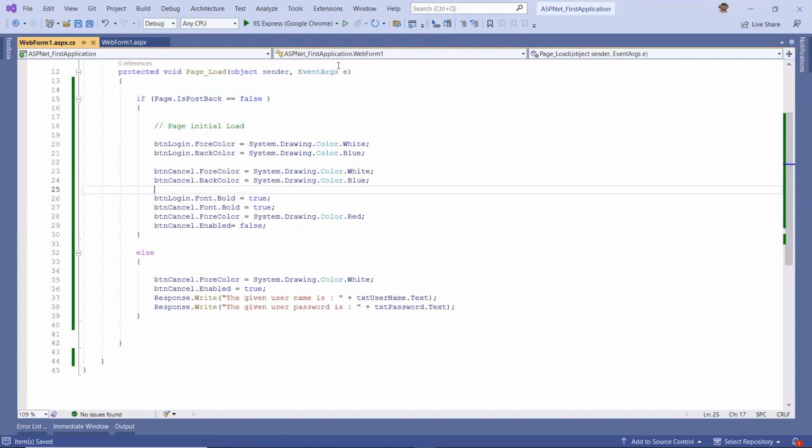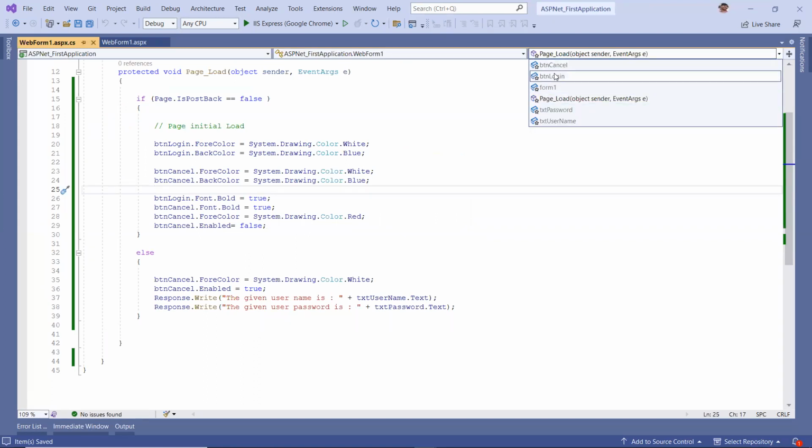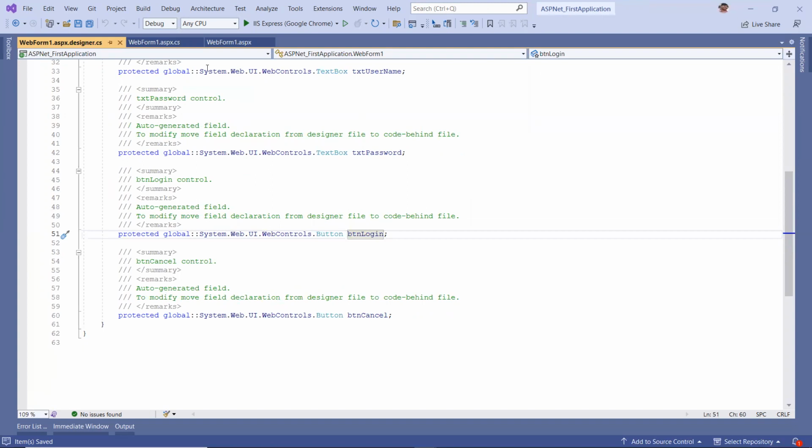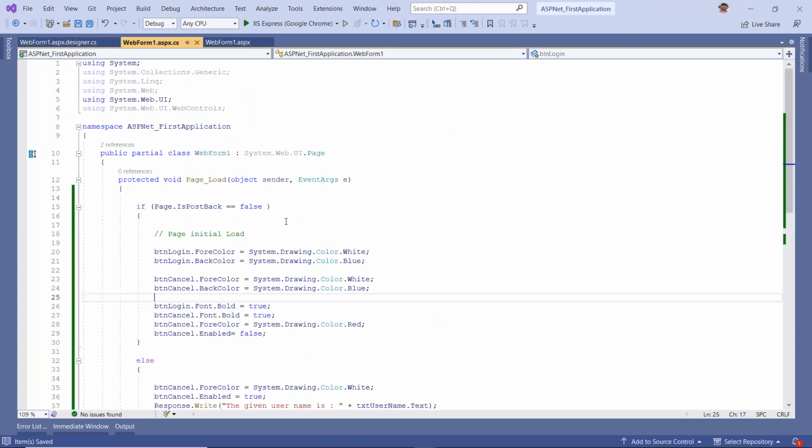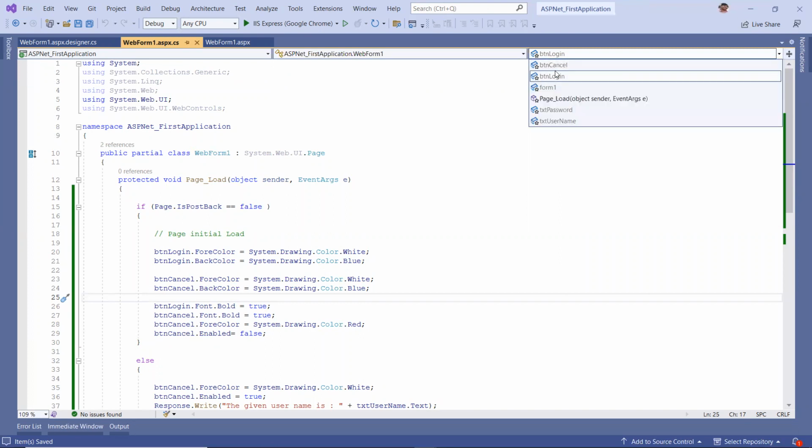Here you can write those control events. Clicking on a button goes here, and here you can write the click event.